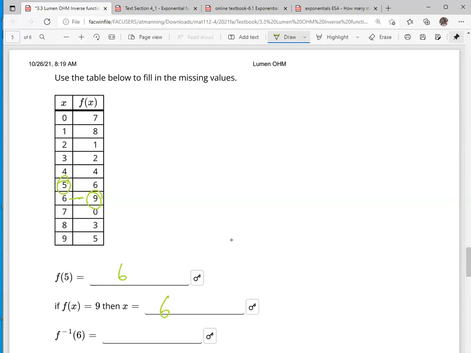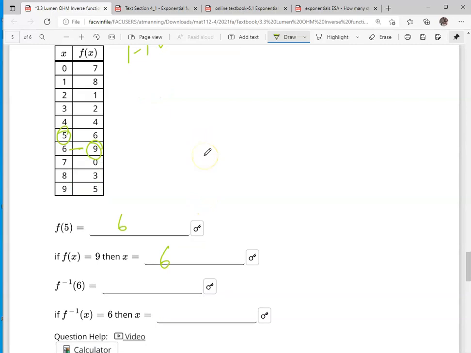Something I forgot to do is to check, is this one-to-one? I kind of just assumed that they were being nice to me. It wouldn't hurt to check: do I get unique values? Let's see, all x's are unique. There's no doubling out here. Just do a quick check. Yeah, it doesn't look like there's anything that got the same value. So I did a quick one-to-one check. Looks good. They didn't say to do that. They should probably start out with, hey, is this a one-to-one function? Because without a one-to-one function, you can't even do the inverse. Don't even worry about trying.